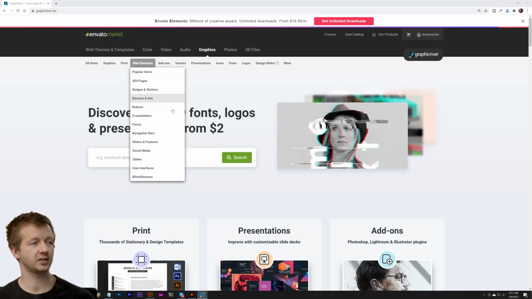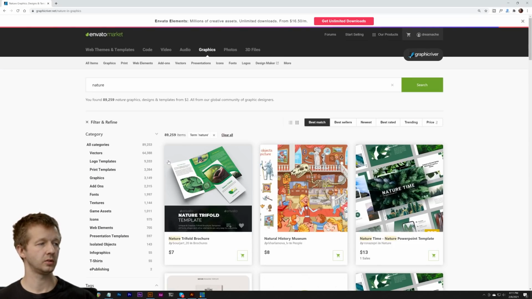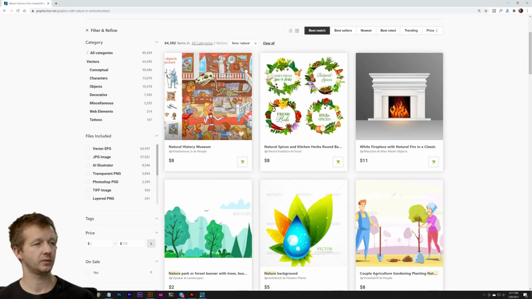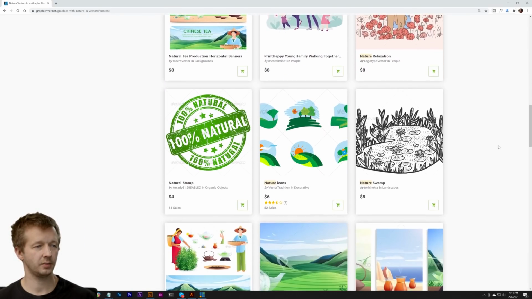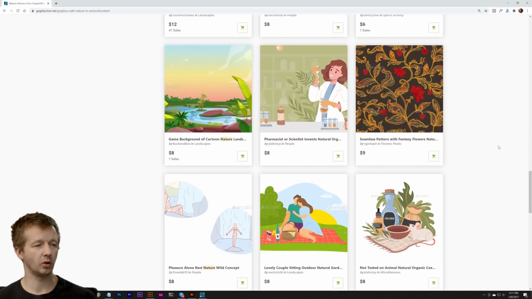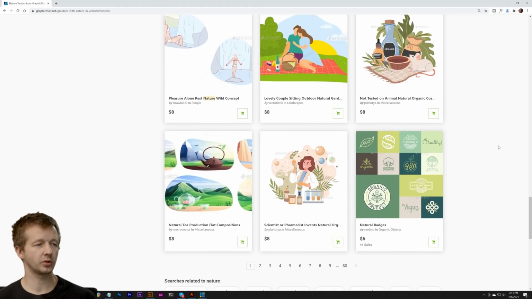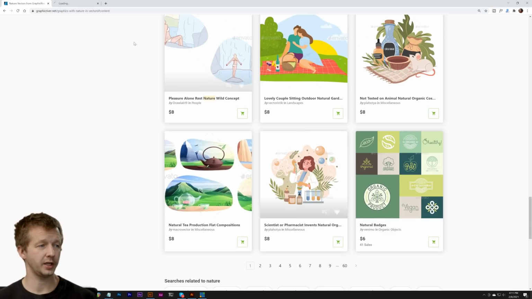So Graphicriver.net, this is a marketplace where you can buy a bunch of different types of stuff, audio, graphics, of course. So if I just type in here, nature, and we go to vectors, we have a bunch of vector illustrations that somehow, some way have something to do with nature in them. And so what I'm looking for is a graphic that's really good quality, and also something that can work with how I envision the user interface to appear at the landing page. I really like this one right here.